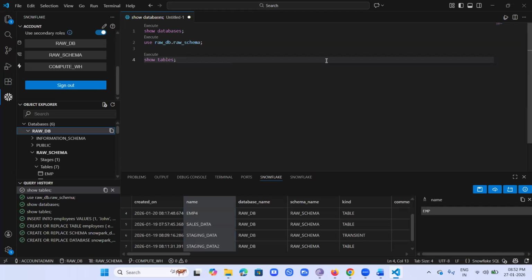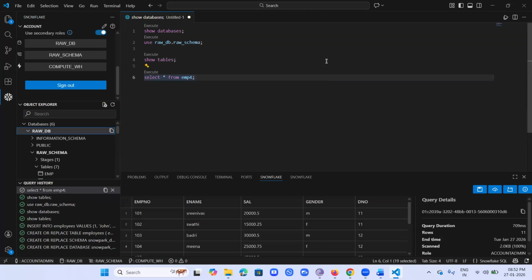Let's say I want to know, select star from EMP4. Select this query, control enter. You can see the records of the table.